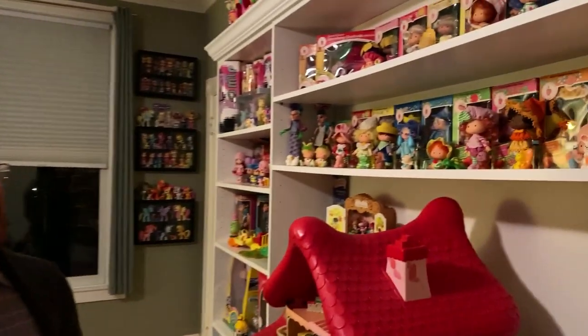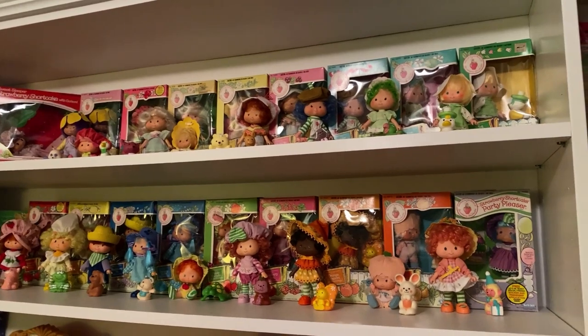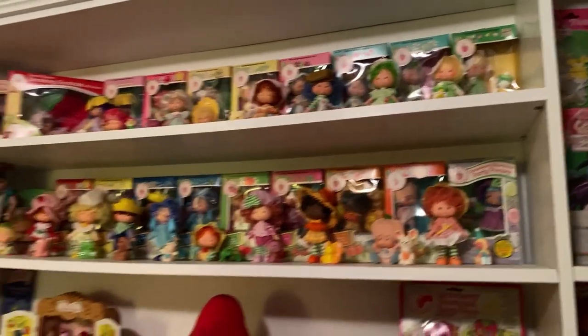Absolutely. It's so important, and it's so nice that you're sharing this, because when people see other people doing this and the collecting, it gives them permission to do it themselves. A lot of people who aren't in the world will be like, what's up with the toys? But when you explain that it means something to you, it also helps that I'm a toy designer.